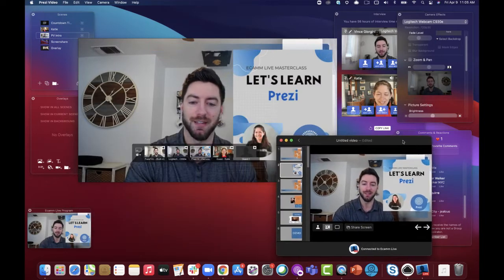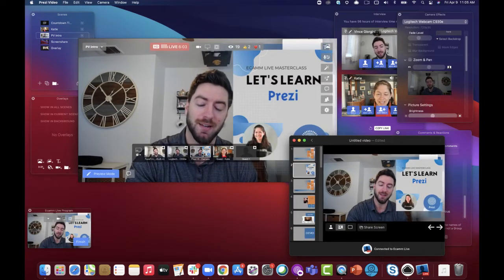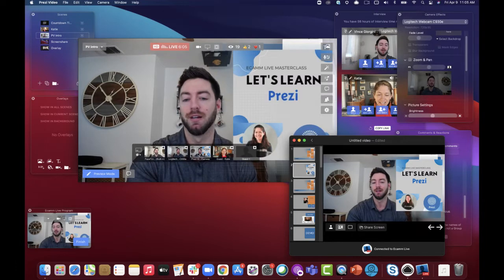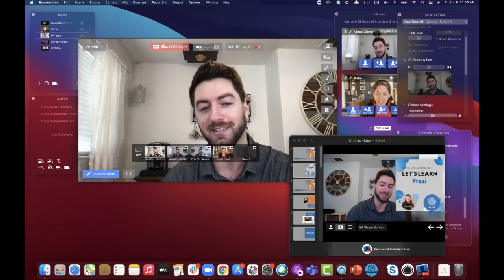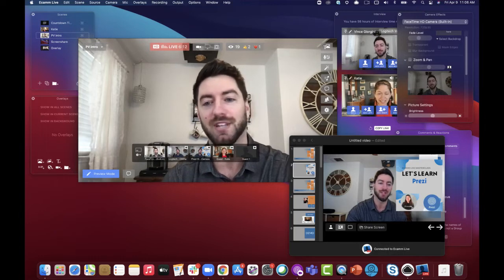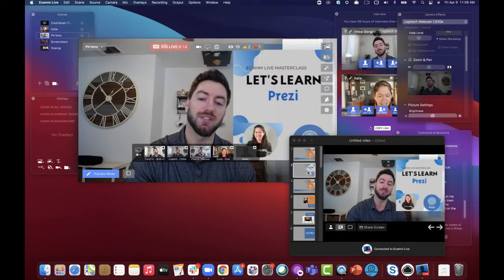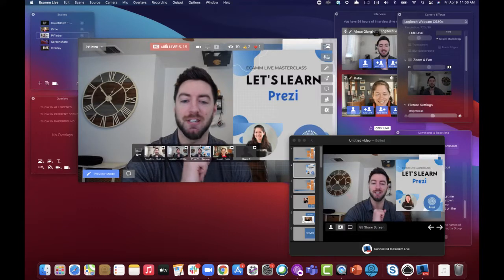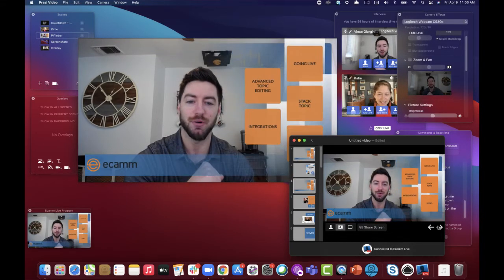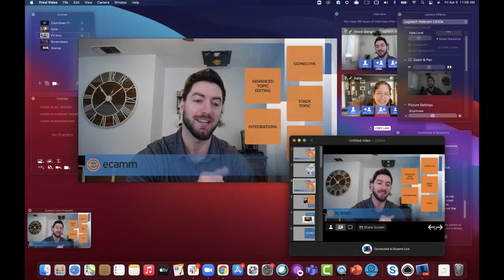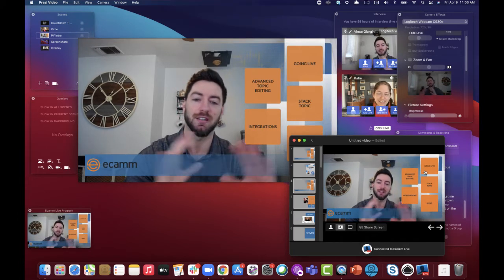Ecamm picks it up. There it is. It automatically picks it up. I don't have to switch to Prezi Video Virtual Camera, but I could switch between my other cameras if I wanted to. I have technically 3 connected. I think you're all familiar with virtual cameras and how they work. And I am using my Prezi Video Virtual Camera here inside of Ecamm. And just like that, I can navigate through my Prezi, and I could start going through my actual presentation. So it really is that easy to connect. So that's sort of the intro part here.